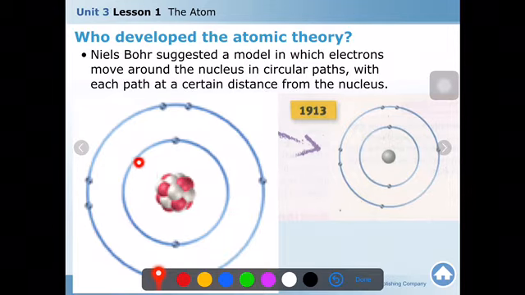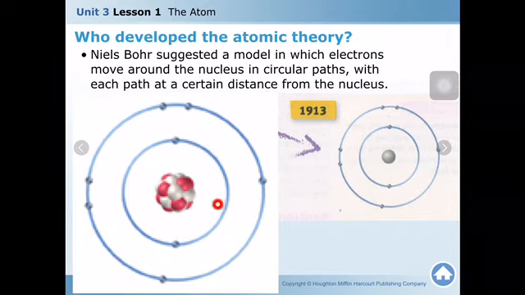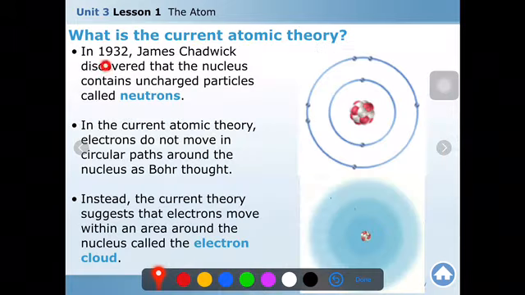In each path around the nucleus there is an amount of electrons for each circle, for each path. Okay? For example, here you are able to see in the first path there are just 2 electrons. You see here in the second one there are 6 electrons. Actually, there are not 3 electrons in the first path, because in the first path he says a maximum of 2 electrons can be present.